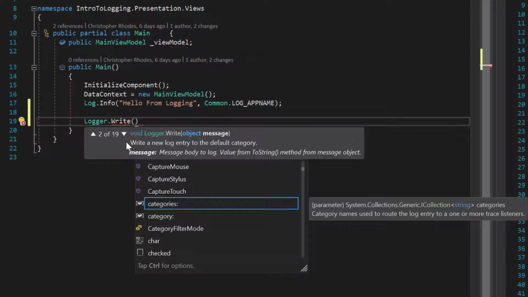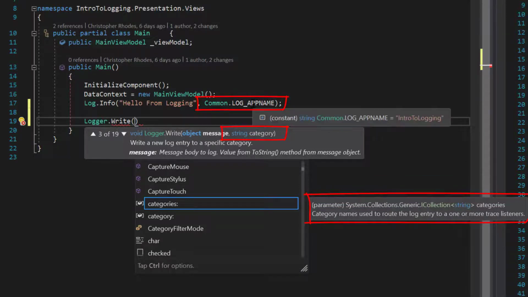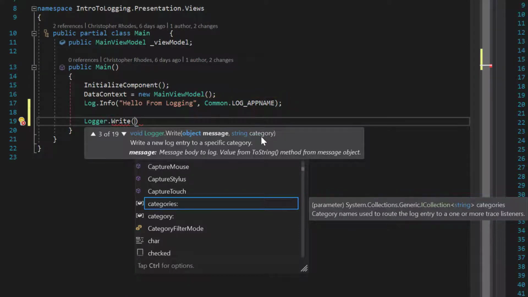You can take a message. That's pretty obvious. You can take a message in a category. That's basically what VNC.Logging does. The category indicates what category of message this is. Think of it as maybe the name of the class or the application. So common log app is a category. So log info is essentially under the covers preparing a log entry and then calling something like this. It does more than that, but it's equivalent to doing this.